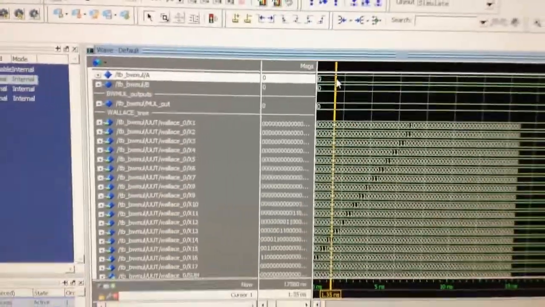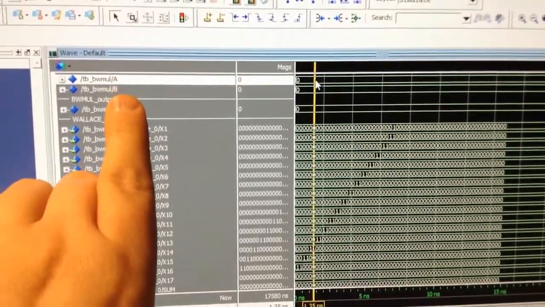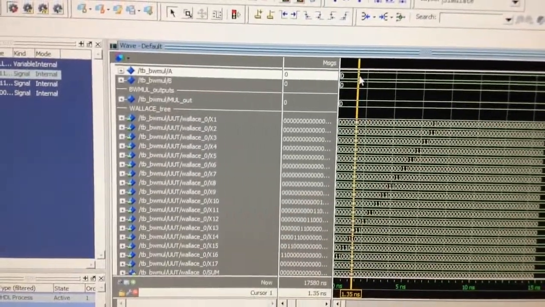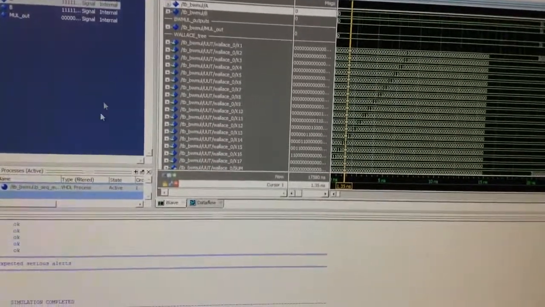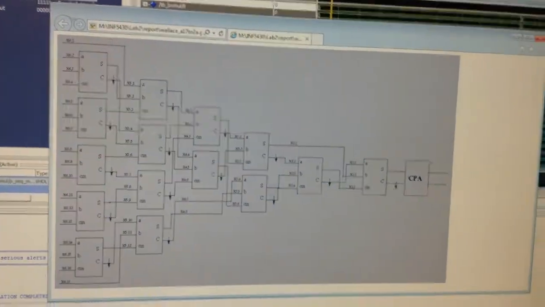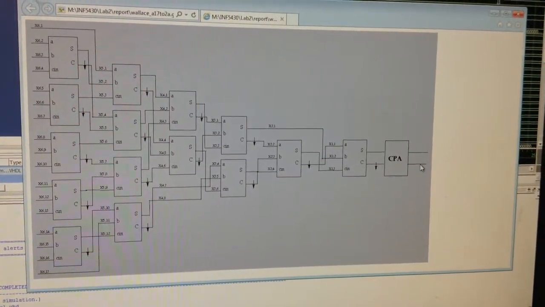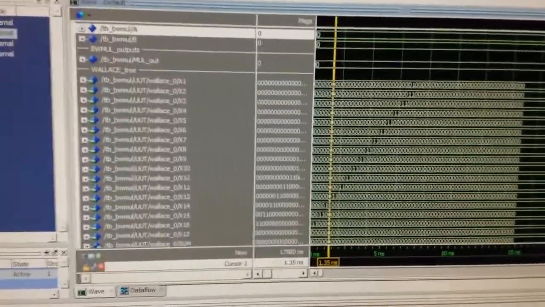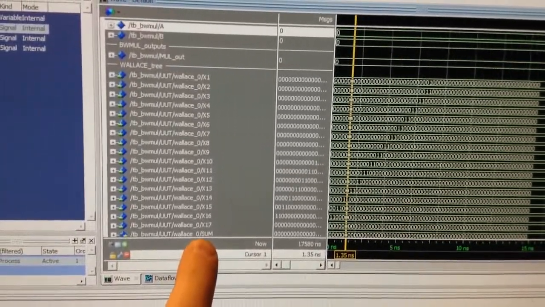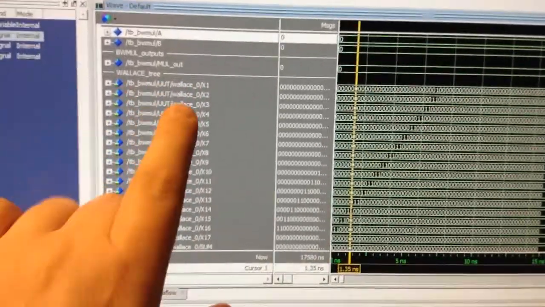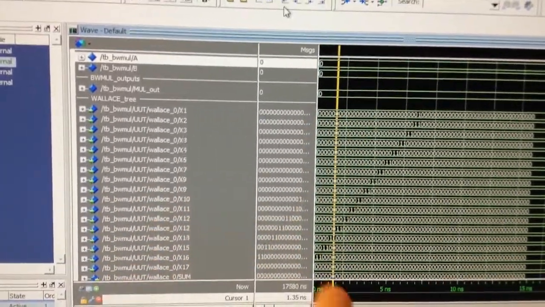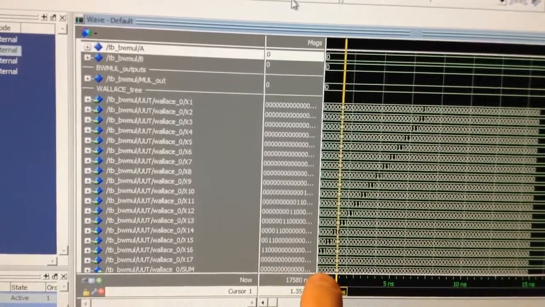So this is my multiplier. I have two inputs, A and B. Then we have the multiplication output, which is actually just the output of the summation 3 that you saw here. So that's the output over here, and then you have the carry now. But the carry, we don't care about the carry. So sum is actually the Wallace 3 output anyway. 0 times 0 is 0, but on the sum here I got 1.